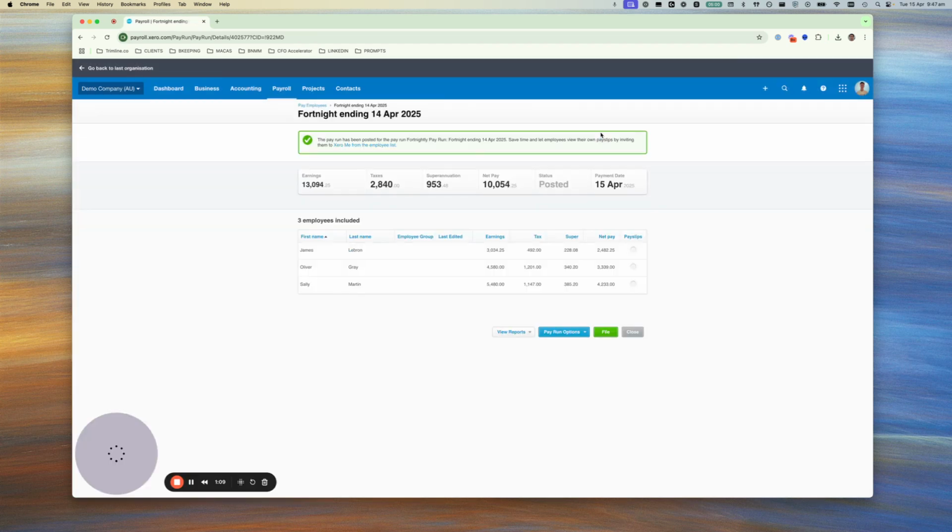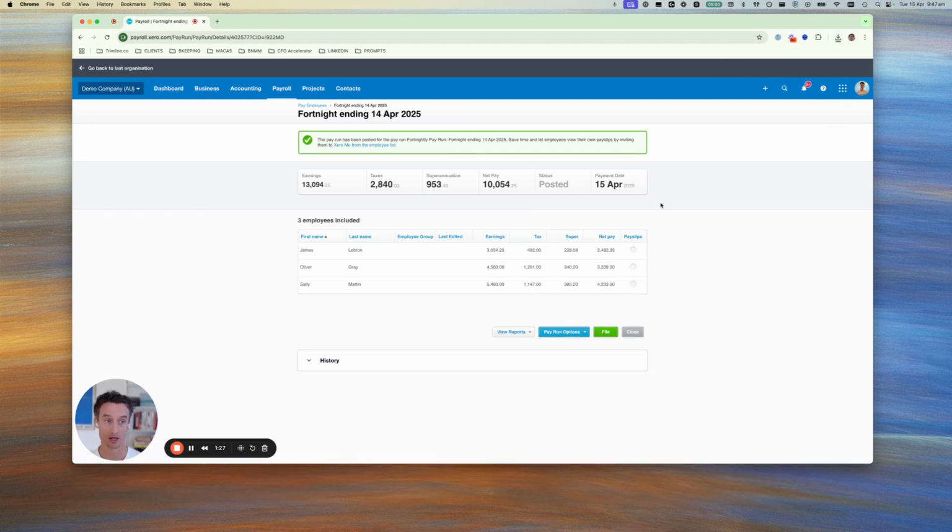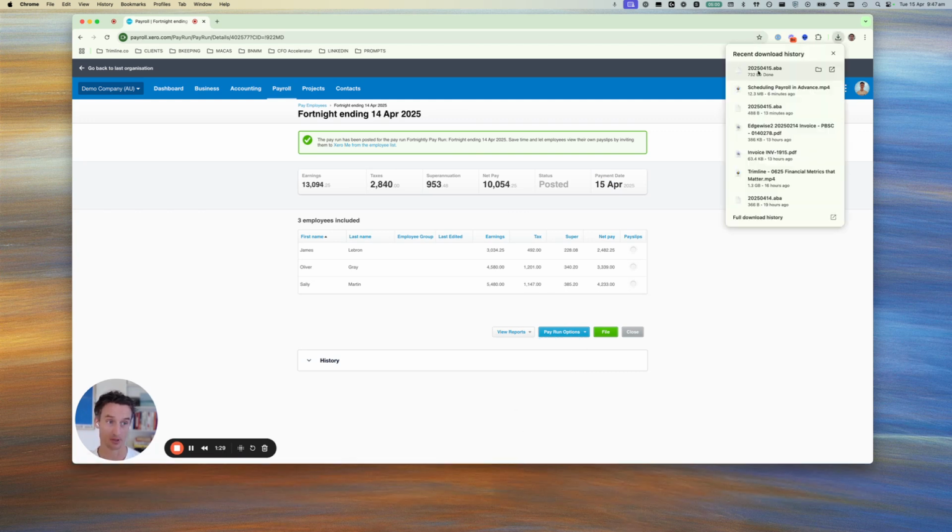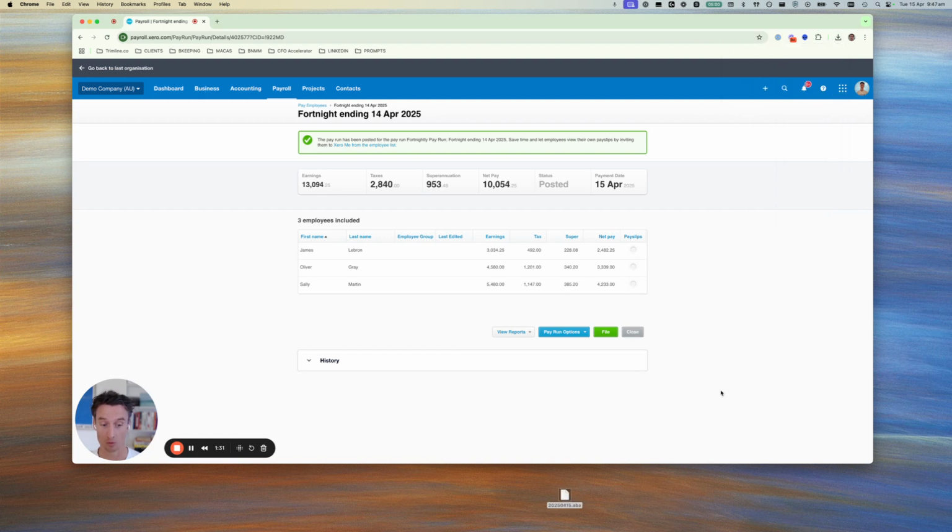So the ABA file won't work if the payment date is incorrect. So you set this for the 16th, but then try and pay it today on the 15th. The ABA file will most likely say, hey, there's an error. So you just need to get that payment date right and then download the ABA and process it via your bank. We do this for clients all the time because sometimes they want it in advance and we'll be away or things like that. So the sneaky trick we use for some people is, set the correct payment date.